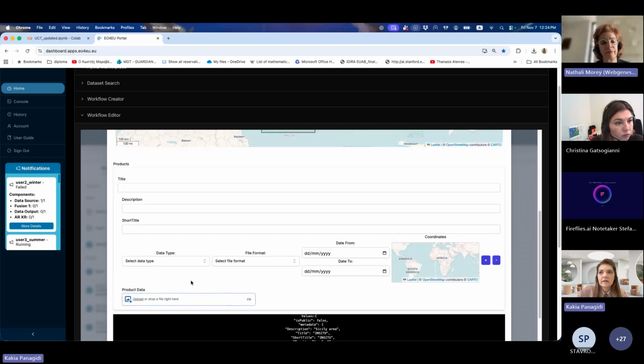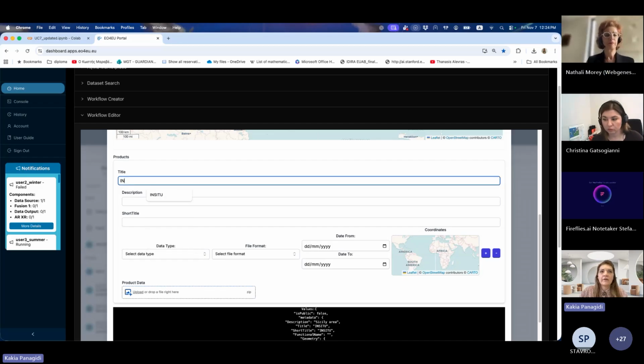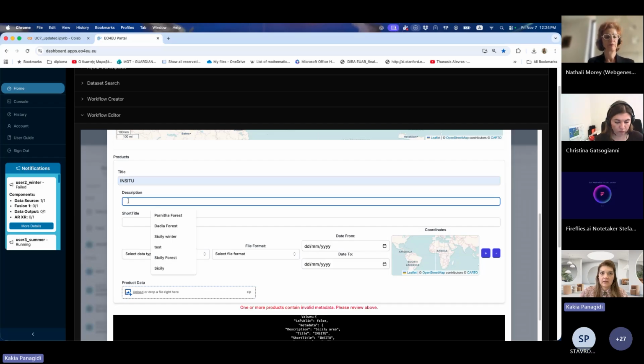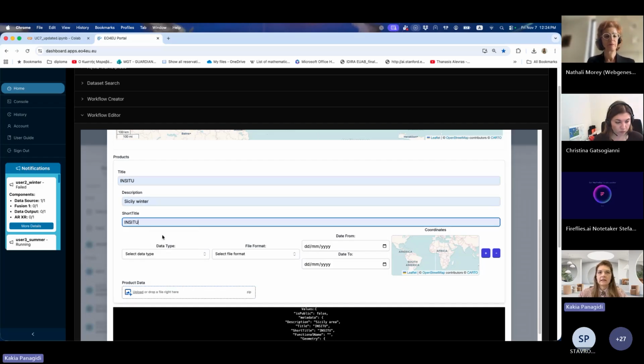Perfect. And what is the products? The products, either you can upload it as a zip or as a whole, or you can upload it file by file. For this specific use case, because I said in the Fusion folder, we're having specific processes provided by Natalie and by the use case owner, we are thinking that we are having all the data as it.